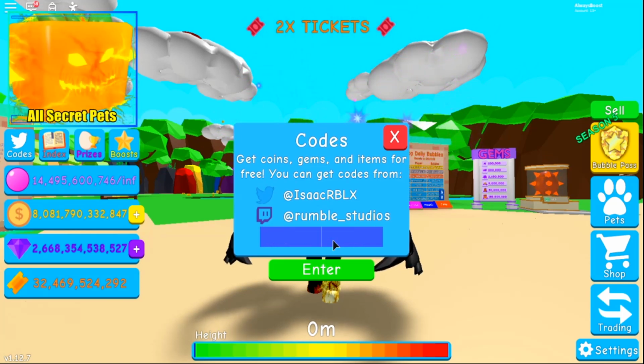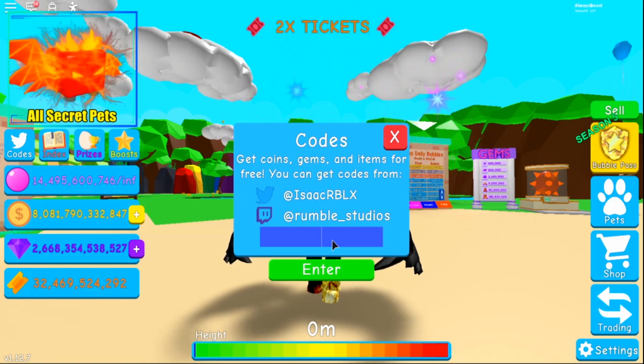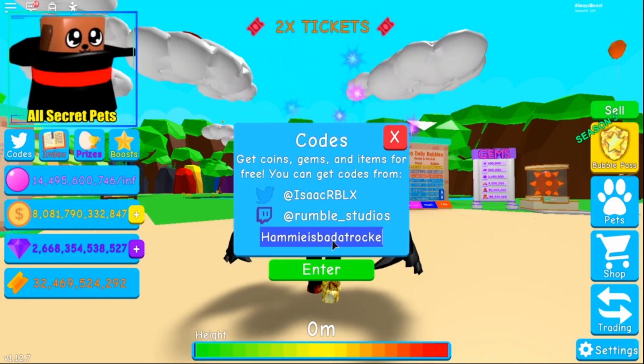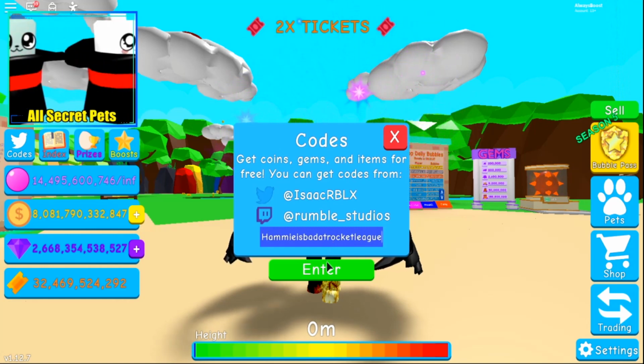And the next one is even longer, a kind of a joke by Isaac as well. So let's type it. HammieIsBadAtRocketLeague. Just like that, enter.